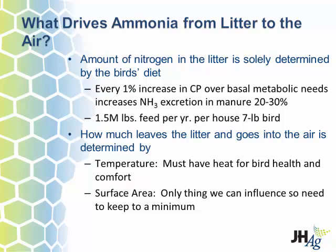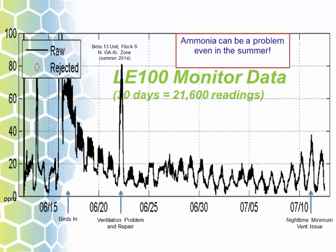Two reasons ammonia leaves litter and enters the environment: temperature, and surface area. When you turn your heat on you get ammonia gas — typically from within the first inch to inch and a half of the litter base. That's why you get high-level ammonia when heating. Unless you're windrowing, that inch to inch and a half is where liquid ammonia converts to gas. The only thing you and I can impact is surface area, and the depth of your decaker will determine how much ammonia volatility and microbial challenge you set your birds up for.